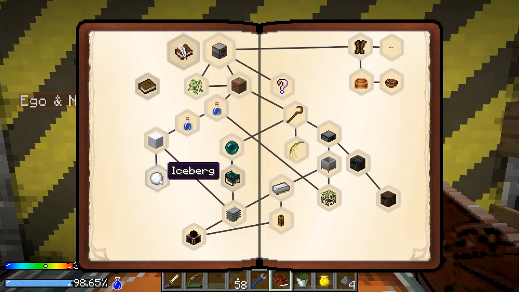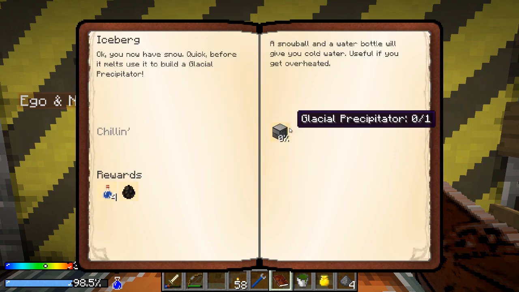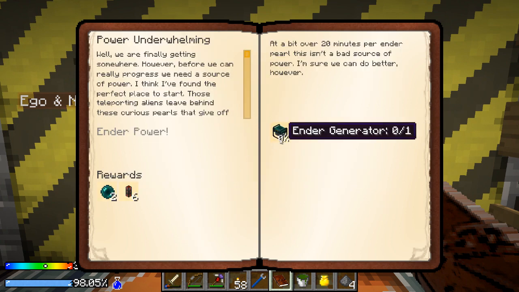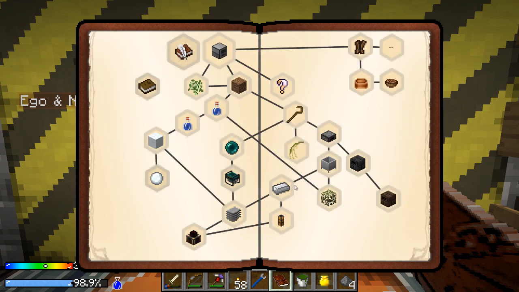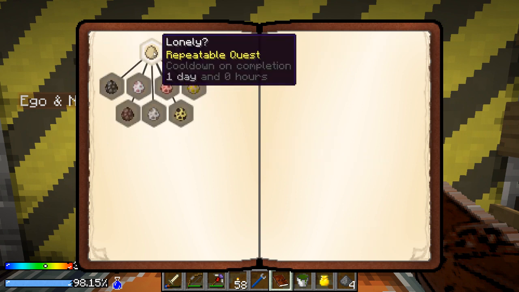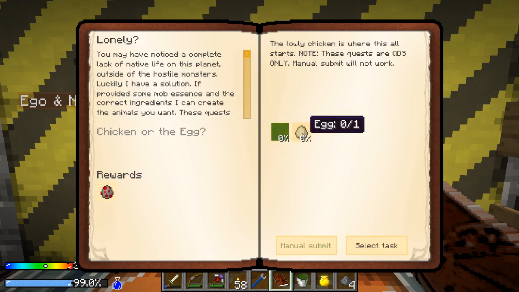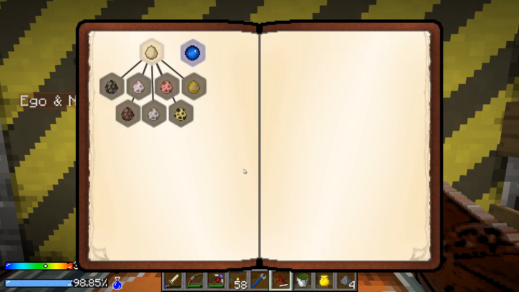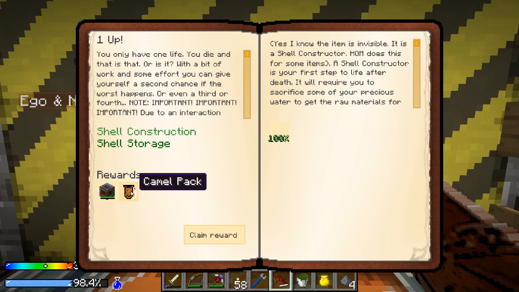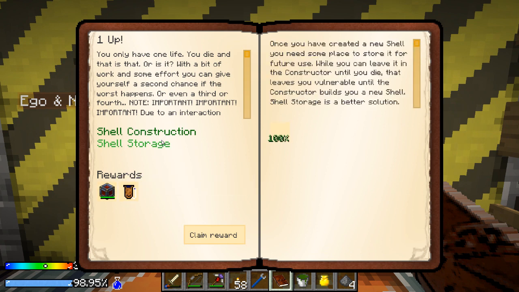Alright, so we've pretty much finished all of that then, apart from Iceberg, which is a glacial precipitator. That was scary. And that ender generator. So really, I've got to set up a grinder for the next section, haven't I? Got creating life we've started as well. Have we done that? Mob essence and an egg. Ew. And, oh, you've already done the shell construction, so we get an extra camel pack and an energy cell. Nice. Good, we need them. There's a creeper coming.